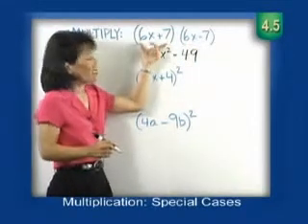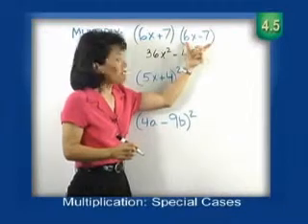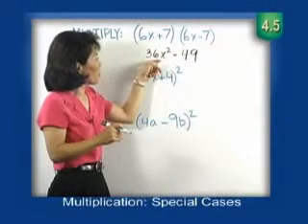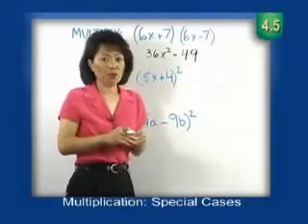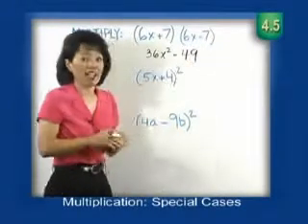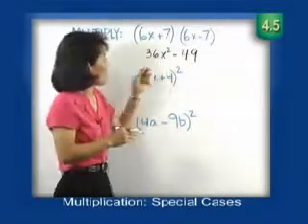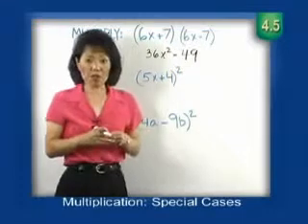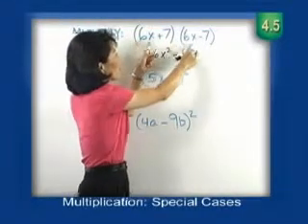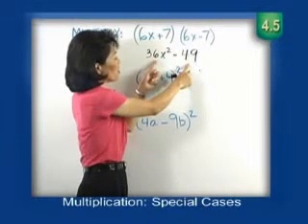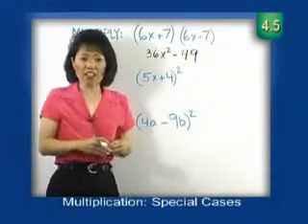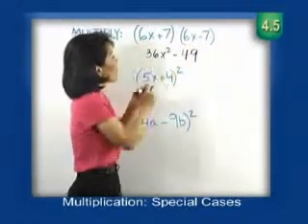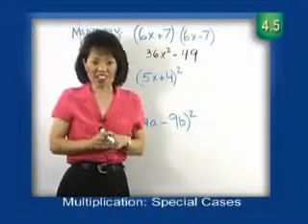So the special product 6x plus 7 times 6x minus 7 just becomes the product of the first two, 6x times 6x, 36x squared, and the product of the last two, 7 times negative 7, negative 49. Now the only danger in learning these special products is that you may start doing them every time you see a binomial times a binomial. But remember, we only do this FL to get these products. Really, this is the first two product and the last two. So we only do FL in FOIL when we have this very unique situation of the first entries the same and the second entries opposite signs of each other. So just keep that in mind.